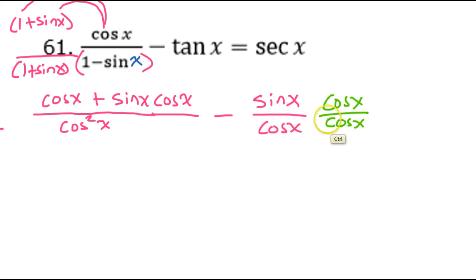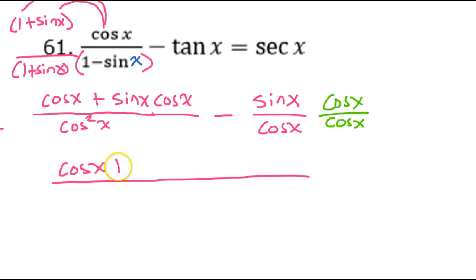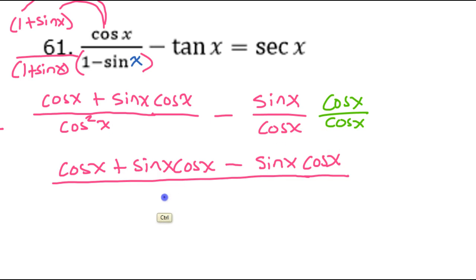Okay, so you can see now that I will have like denominators. And so I'm going to go ahead and combine these into one giant fraction now. So first I have all of this. So I have cosine x plus sine x cosine x. And see this minus sign? Here it is. And then I have this numerator, which is sine x cosine x. And then I have the like denominator that we knew we would have, cosine squared. Now I'm looking to see, are there any like terms, and boy are there, because we have a positive sine cosine and a negative sine cosine. So that conveniently cancels out.